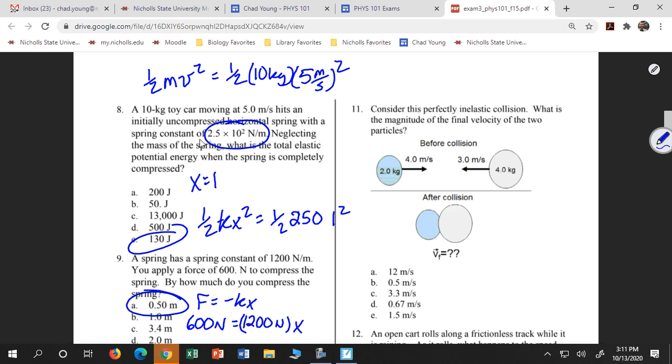That might be the case, but I might also have positives and negatives. I'll make that very clear in the problem. Just think about, what is the direction that the spring is pushing. In this case, well, I don't give you any direction, so you don't really have any way of deciding is that positive or negative. Those are sort of the spring problems that you'll see on the test.